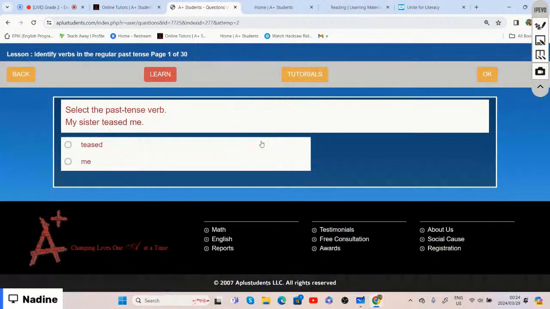We now need to select the past tense verb, right? My sister teased me. We need to select the past tense word or the verb.